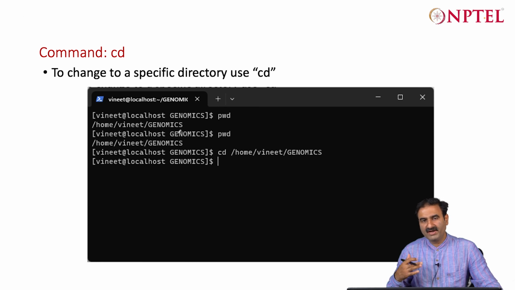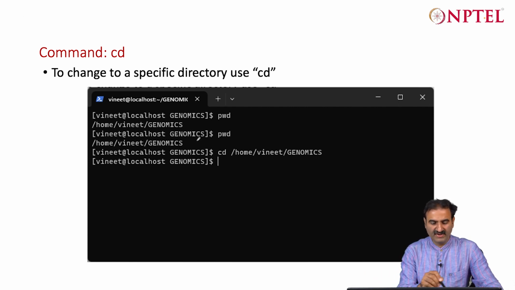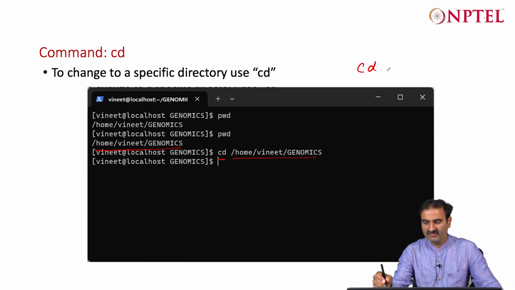Now from that directory you want to go to another directory, or another folder, they can be used interchangeably. So basically pwd will tell you the path. Then if you say cd, go to, for example, this is the path you want to switch to, you can say cd with the complete path name /home/beneath/genomics. If you want to go one directory before, then you can say cd space dot dot, and you will go one directory back. So what will the directory be now? It will be cd space dot dot.